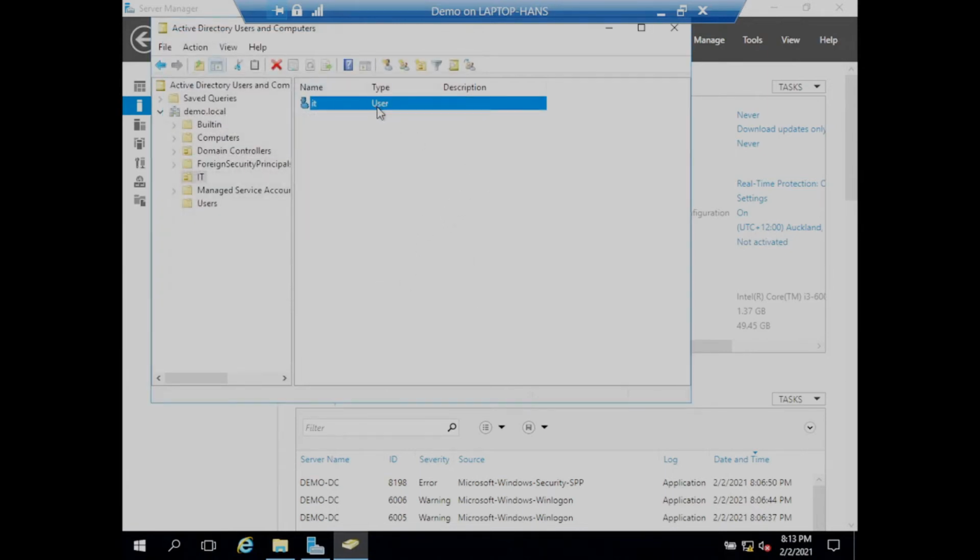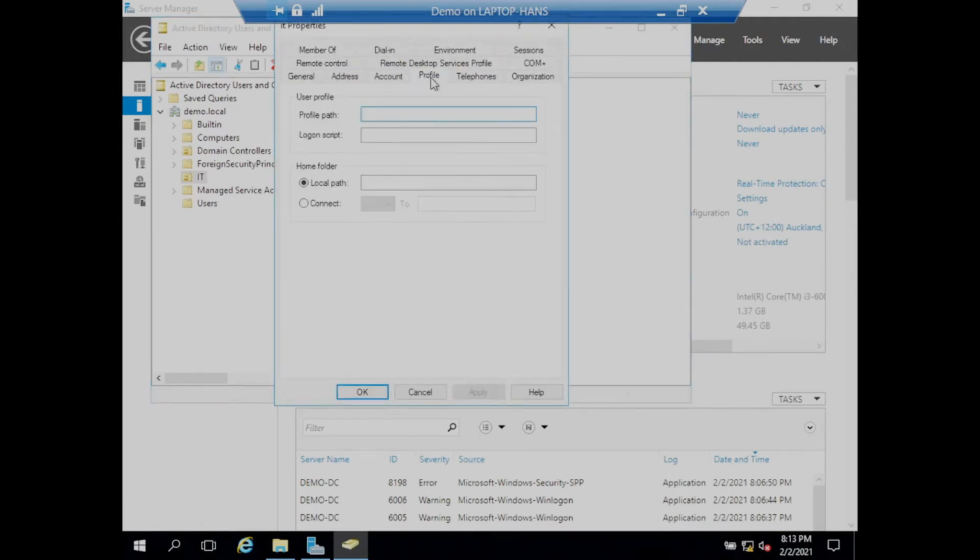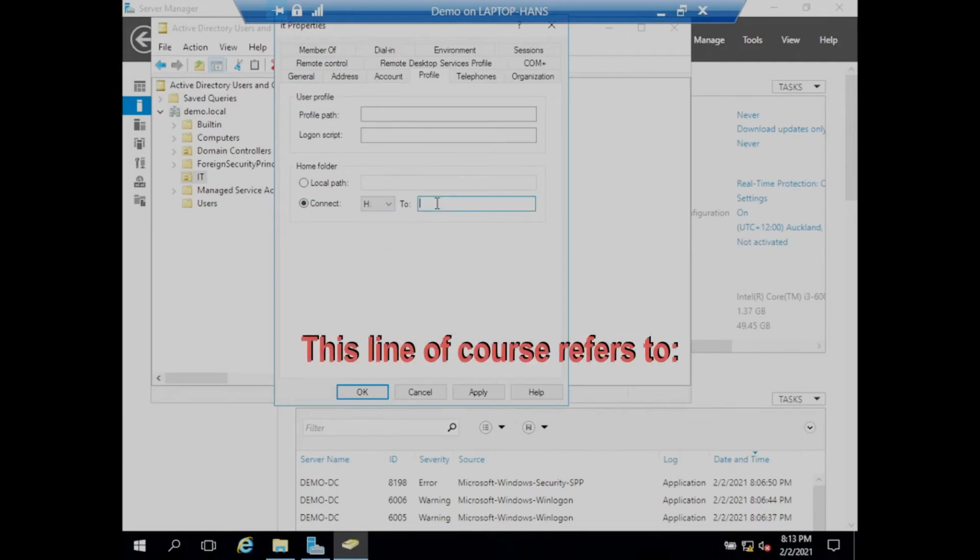Now I open up the properties of this user and I go to Profile, and under Home folder I can either choose local path or I connect it to a drive. So I will choose H for home, and I will say the network path \\demo-dc\home.